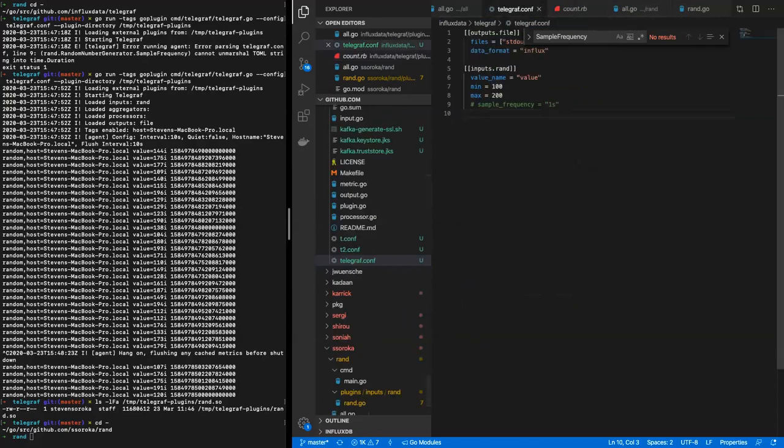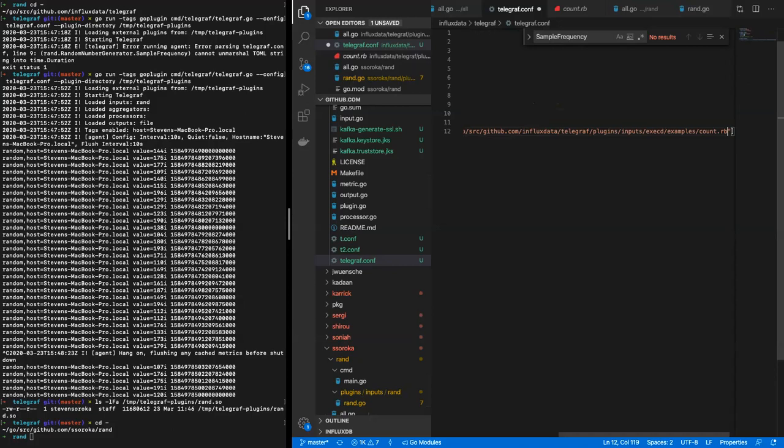Let's go back to our Telegraf config. We will add inputs.execd, and this one takes a command, so you have to tell it what the command to run is. We're going to say run the Ruby command with the path to the count script, so I don't even have to move it.